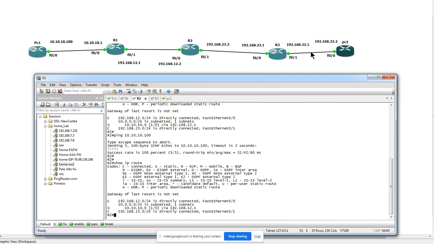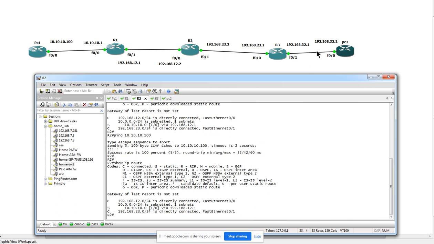The 23 network is only here, but router 2 wants to know the 32 network here. I don't see the 32, right? You see it? That means router 2 doesn't know how to get to this network.